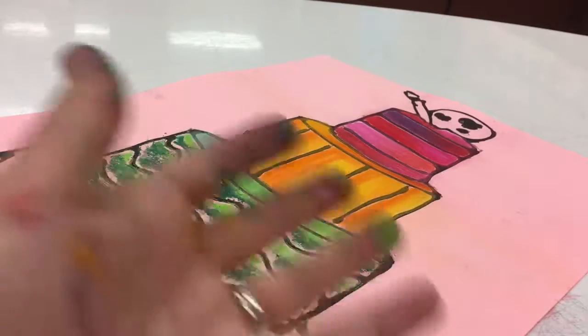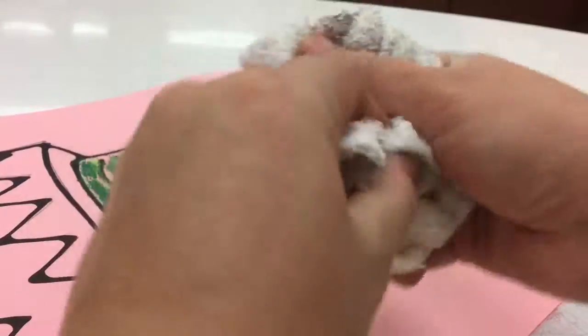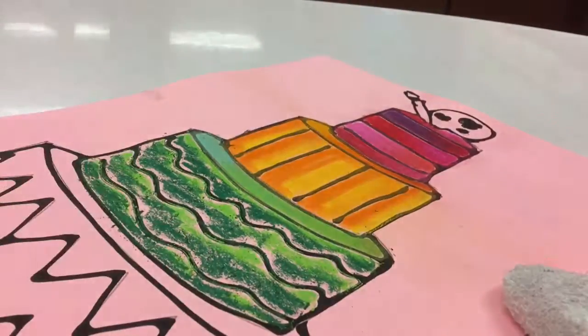When your fingers get really dirty like this, you're going to want to grab a wet paper towel. You should have them at your tables and just kind of like wipe your fingers off. You don't want to get them all wet because then when you go to blend, you'll wet your paper. You just wipe them off and that'll work. Now back to blending.